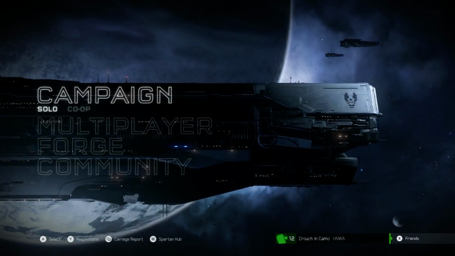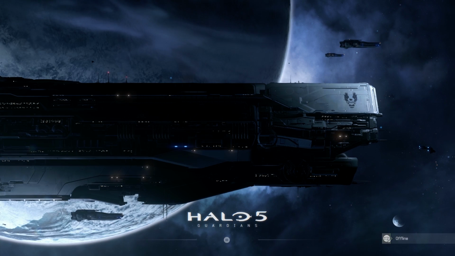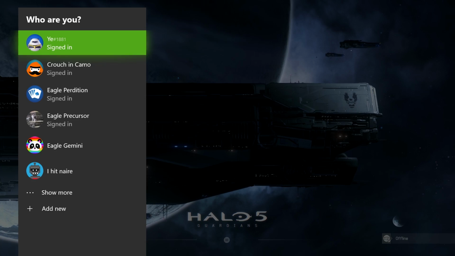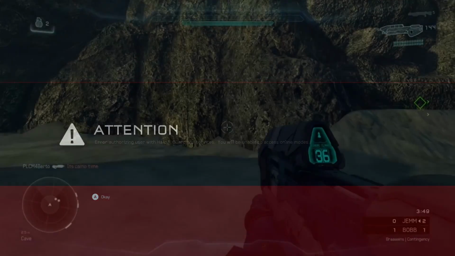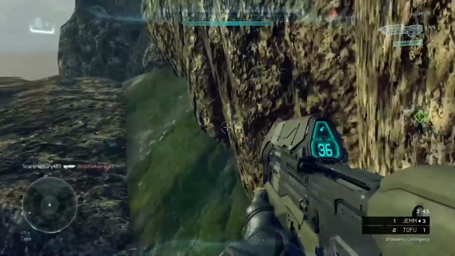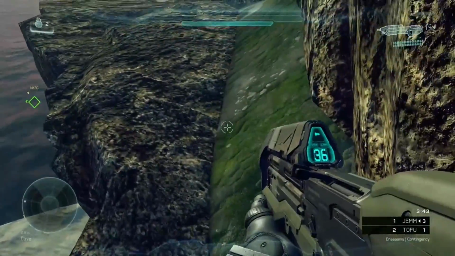Sometimes you get this really weird glitch where when you press A on the main menu it says error authorizing, and how to get around this is you'll have to sign out every other account except for the one that you actually want to use. So these are the 4 methods to dash games. Now let's move on to how you can improve your experience in matchmaking.